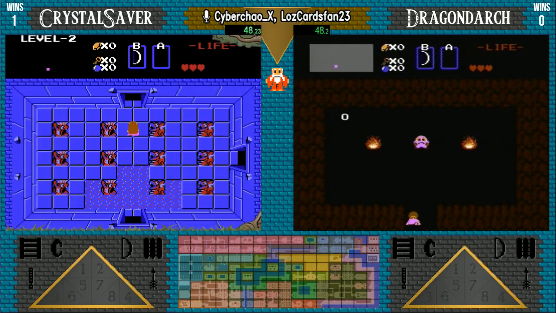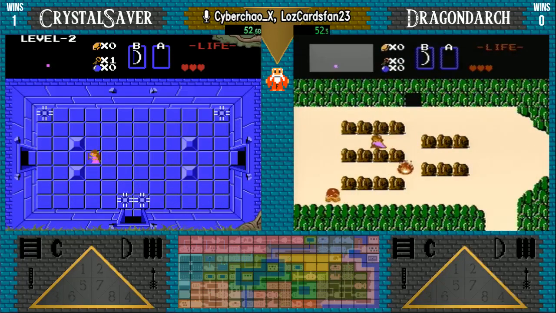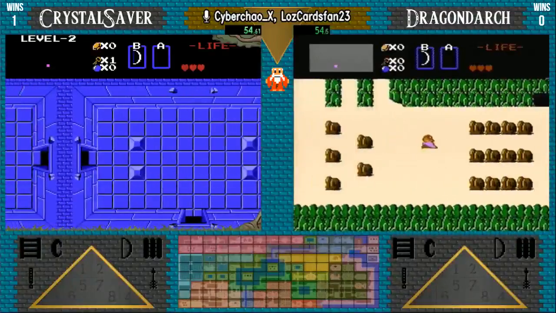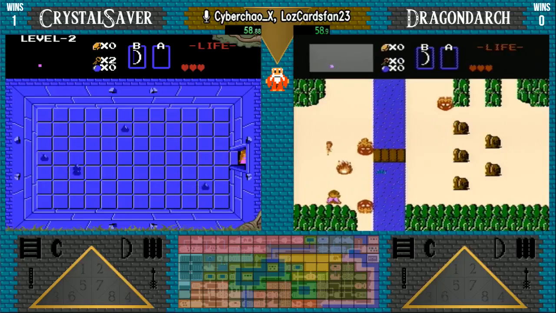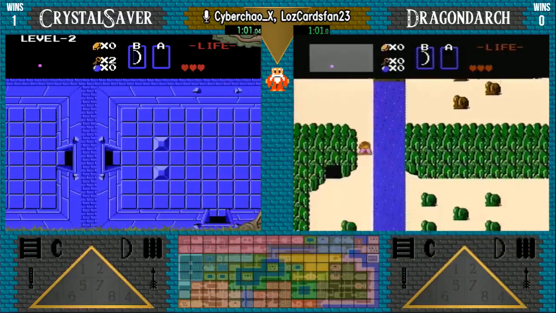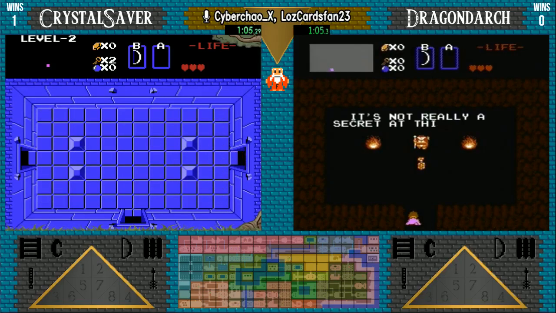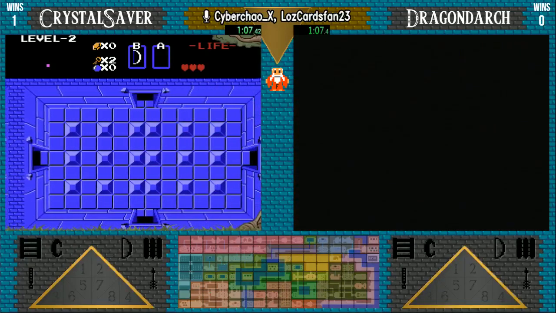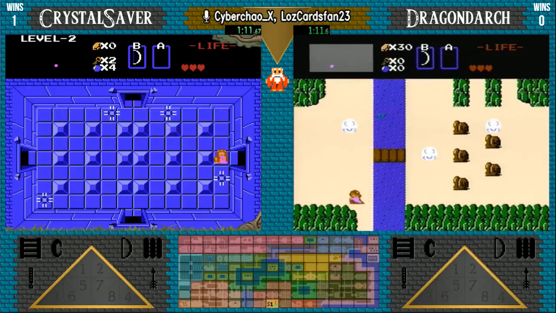But this time, no blackout, as we see level 2, and it's vanilla color as well, so maybe the palettes aren't shuffled. This kind of looks like the vanilla level 2 to me for first quest, so we're either dealing with first or mixed, and no shapes. This looks like vanilla level 2, I'm certain of it. Remember what I said earlier, the more vanilla this is, in my opinion, the more it will favor CrystalSaver.